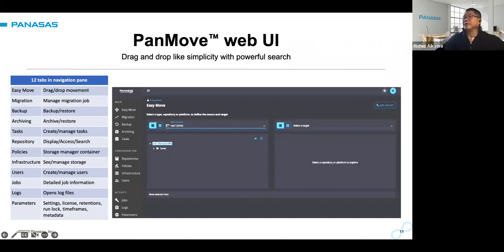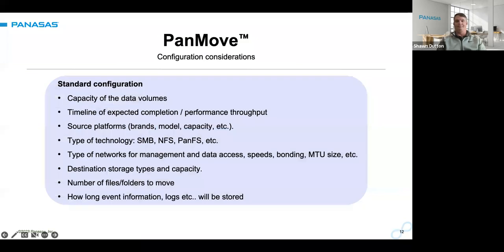Oh, let me also add a little clarification. This is the capability of the GUI, but our products are licensed and have add-on licenses. So for example, if you don't have the backup or archiving, the menus will be there, but they'll be grayed out. You just want to have access to it until you have the add-on license, and then they'll be enabled. But it's the same interface and all, now enabled to do those features. That's correct. Thanks for that update.